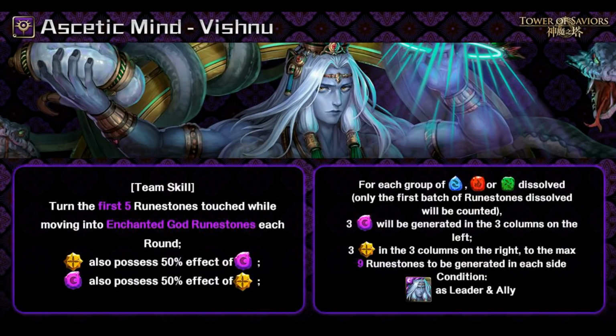So we have 2 kinds of offensive runes to use. On top of that, take a look on the right hand side. This is what's going to trigger the additional conditional multiplier for Vishnu. For each group of water, fire, earth dissolved during the first batch, 3 dark will be generated in the 3 columns on the left, and 3 light in the 3 columns on the right.